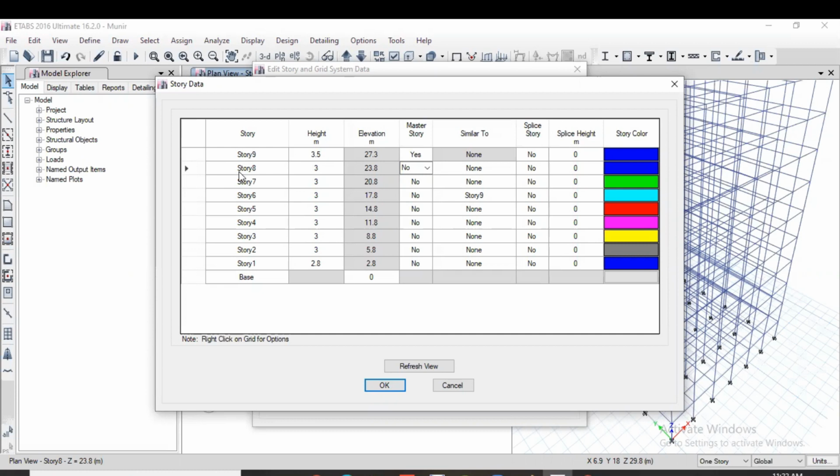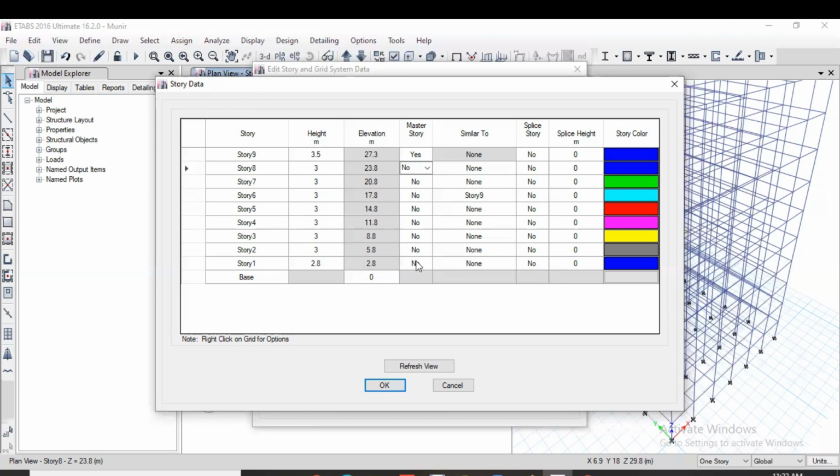You can give the splice in between the column, in the mid region or on the end region, wherever you want to provide it. It all depends on the requirement or the structure. Mostly splice is rarely used.